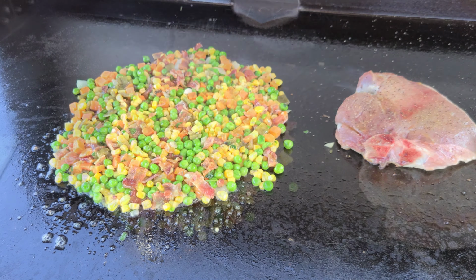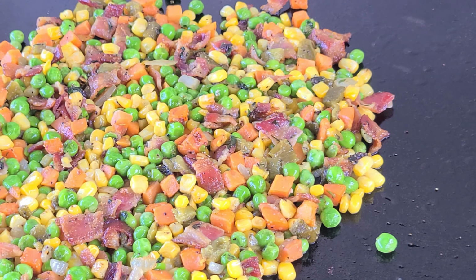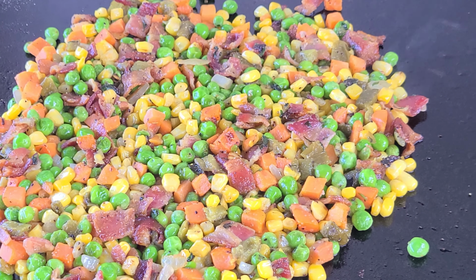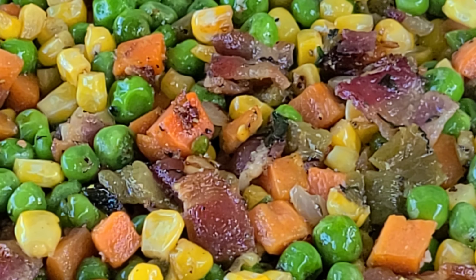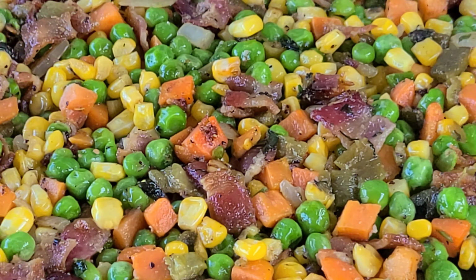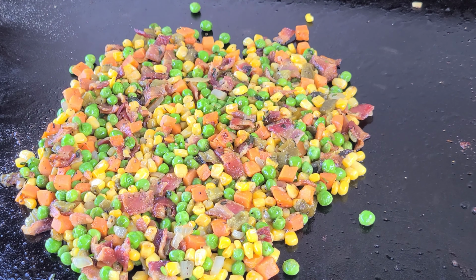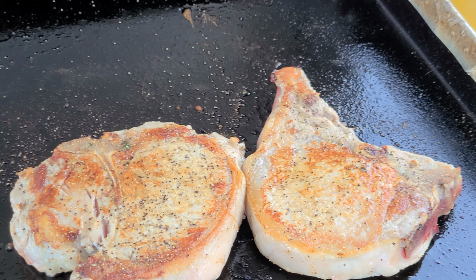And after, I don't know, 10-15 minutes maybe, there's my fried corn with the bacon. You see I got peas and carrots with my corn. Got little pieces of onion in there. Oh, this is delicious stuff. Usually it's just corn. There's my pork chops. Oh my goodness.